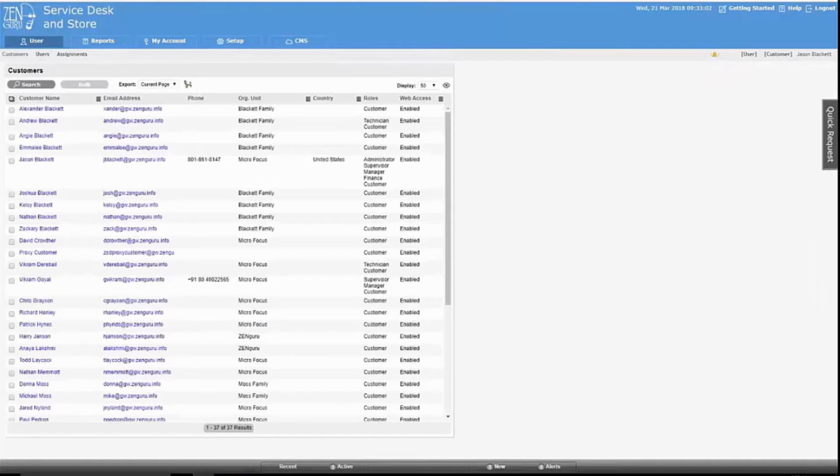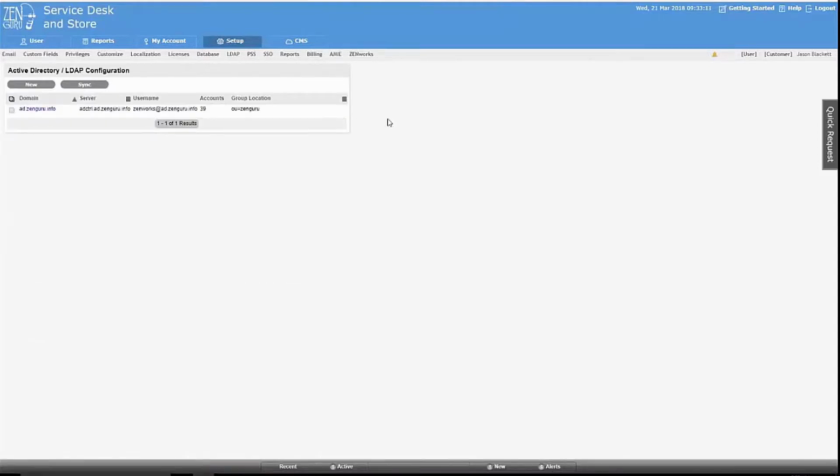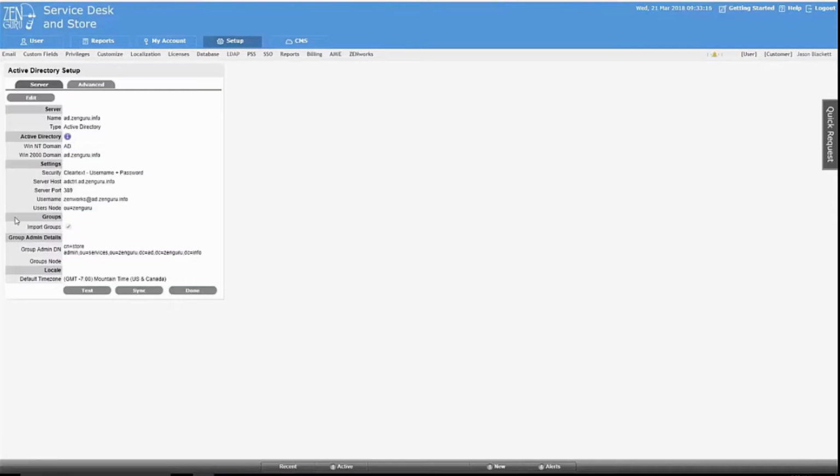And the first thing that I had to do was set up LDAP to pull in the groups that I was interested in. You saw Sudeep do this earlier. But you'll see here's my Active Directory domain that I'm using, and I've specified a group DN, a group admin DN. This is the user whose LDAP credentials are going to be used to make the group assignment changes. So this user needs the ability to modify LDAP group memberships.